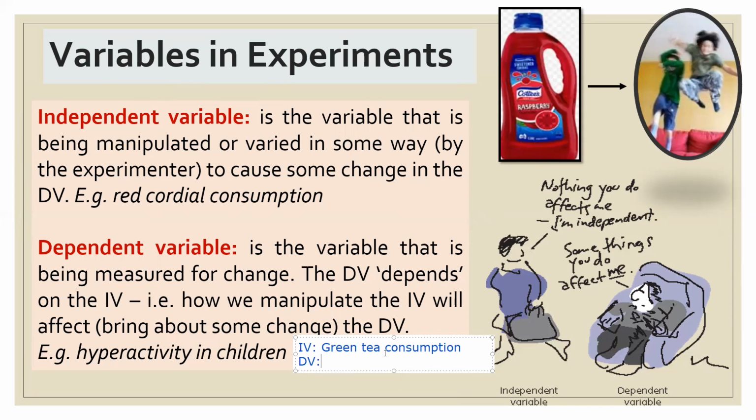What we're measuring for change is basically going to be the weight loss. Or you could even say the amount of weight loss or whatever. Oh, you know what? Let's just keep it simple. Let's just say weight loss. Okay, cool. So now we know that the IV is something that can be varied. So just like the other 2 examples, I can vary the amount of green tea I want my participants to consume. Or sorry, Layla can vary the amount of green tea she wants her participants to consume.